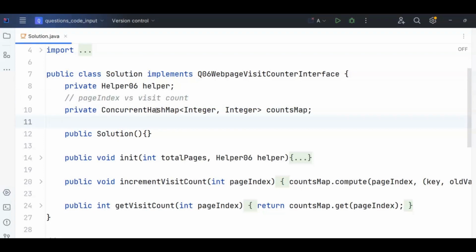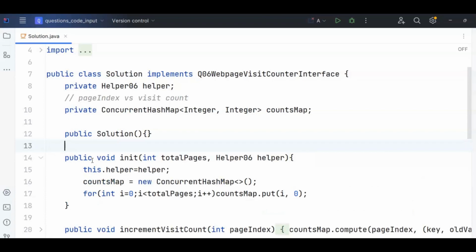We can use a concurrent hash map which allows multiple threads to add updates to this data structure. So we can set the concurrency here to 2 threads or 4 threads or 8 threads. It takes more space as compared to an array list of integers, but it makes that up by increasing the performance. So it is more beneficial to use in a multi-threaded environment. Let's go through the code.